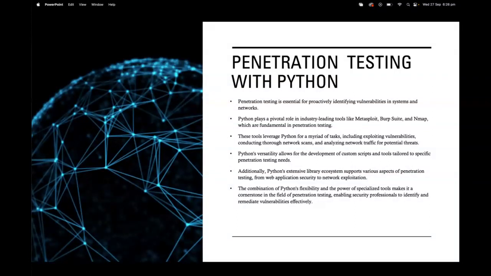But how do we implement security while working as a data scientist? Let's say working as a data scientist, you get to engage with lots of data.